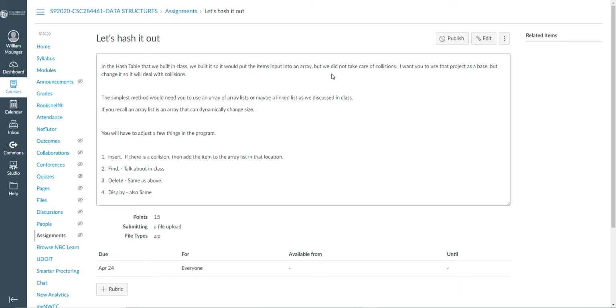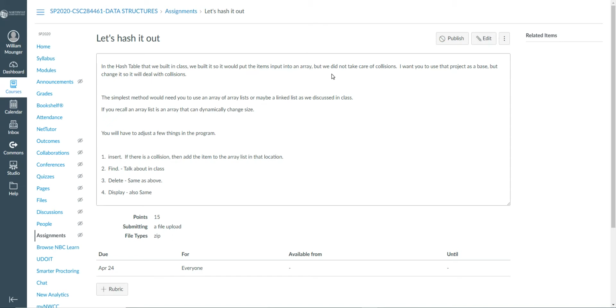Hopefully you have. And we talked about how the one we built in class, or online, depending on where you were or when you did it, did not take care of collisions. But I did mention several ways to possibly take care of those. So this project is about simply modifying the one we've already got and making it capable of taking care of collisions. Code-wise, this is maybe 30 or so lines of extra code probably.